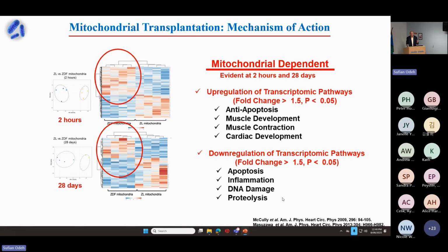This is a model of diabetes. It's a standard model that everyone uses. It was the Zucker diabetic rat model, and we wanted to use that because we wanted a model in which the mitochondria were damaged, not by us during ischemia, but were damaged prior, and then we added mitochondria in there.